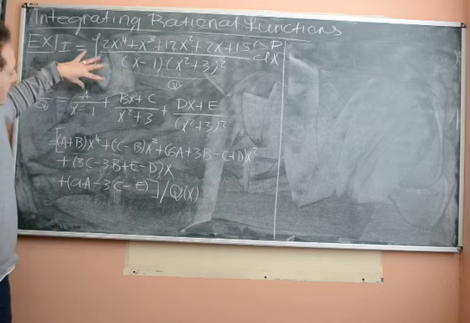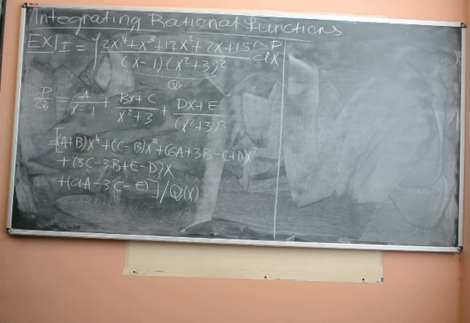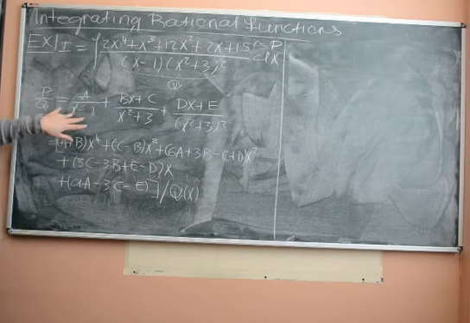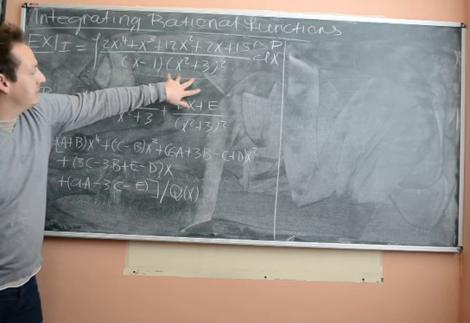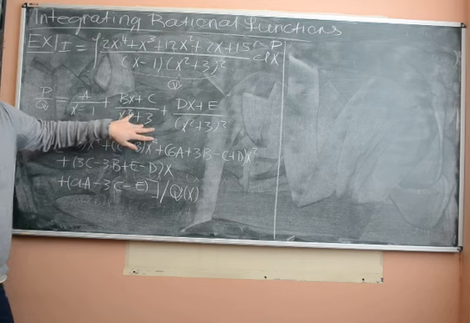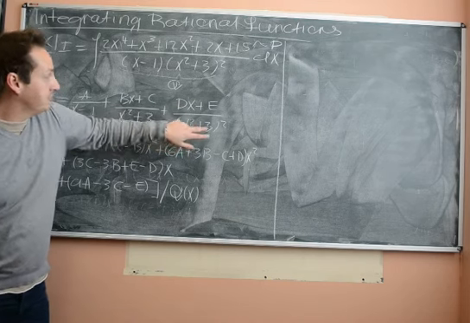In principle it doesn't make things much worse, except that we now have more unknowns. In this case we have 5 constants, a, b, c, d, e in our expansion. Remember, we write down our expansion and we look at the factors of the divisor q. So we can write p over q, and we have this linear factor, x minus 1, so that's a over x minus 1. And then this quadratic term repeats, so we have bx plus c over x squared plus 3, and dx plus e over x squared plus 3 all squared.